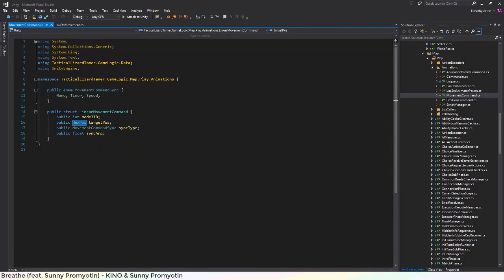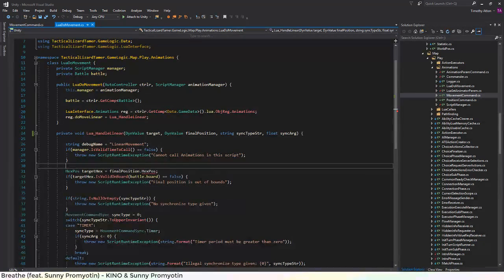actually, yeah, I don't really want to do that. Maybe, okay, I'll convert this into a vector 3, but it's not going to be in the Unity world space. It'll be in the world space that's similar to what we're going to use in Lua. Except I think I'll actually have it multiply back in that square root of 3, so it'll line up with what hex position will return.